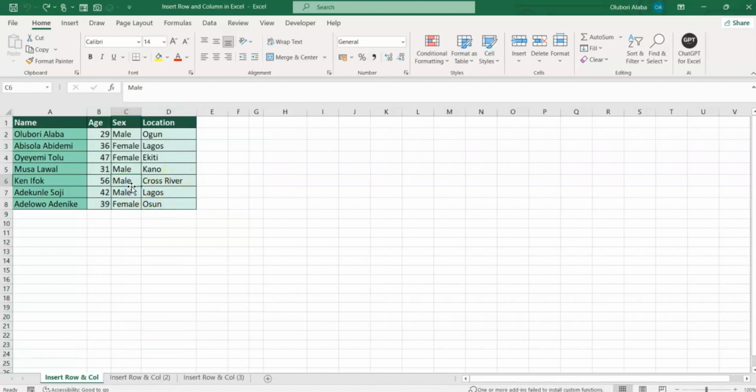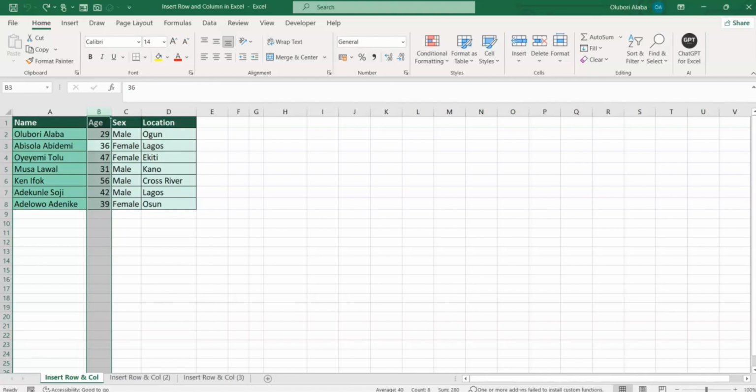The last method is that you can use your keyboard shortcut. Simply click on where you want to insert your new column and then press Ctrl plus the space bar, and then it automatically highlights the entire column where you have your cursor.